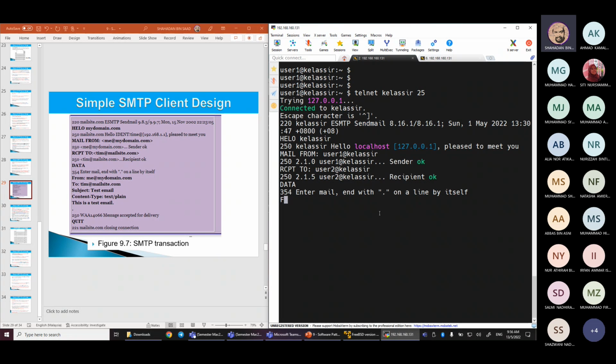So kita masuklah from siapa? Perdana Menteri lah. Kan? At malaysia.gov.my. Okay. To user2 at cluster. Okay, subject.